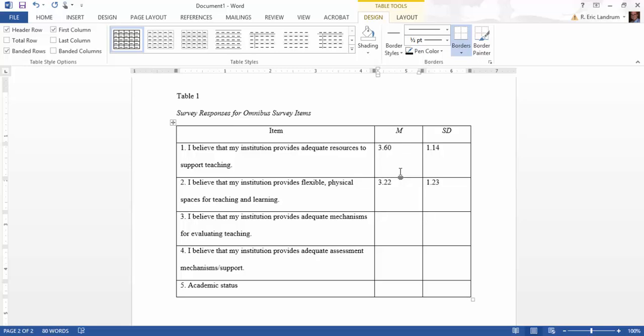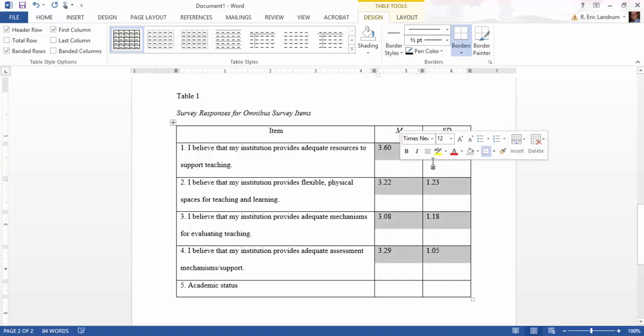For number 3, the 3.08 and 1.18. And item number 4, 3.29, and the standard deviation is 1.05. And just to make it look a little bit more aesthetically pleasing, I'm going to go ahead and center those.